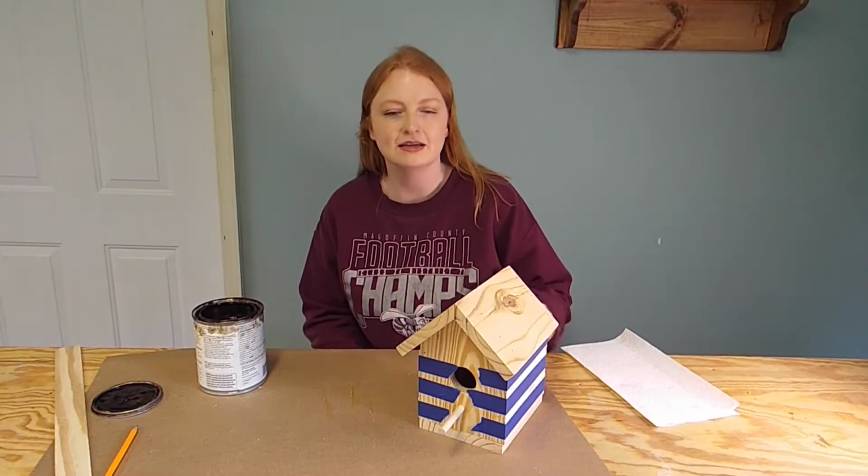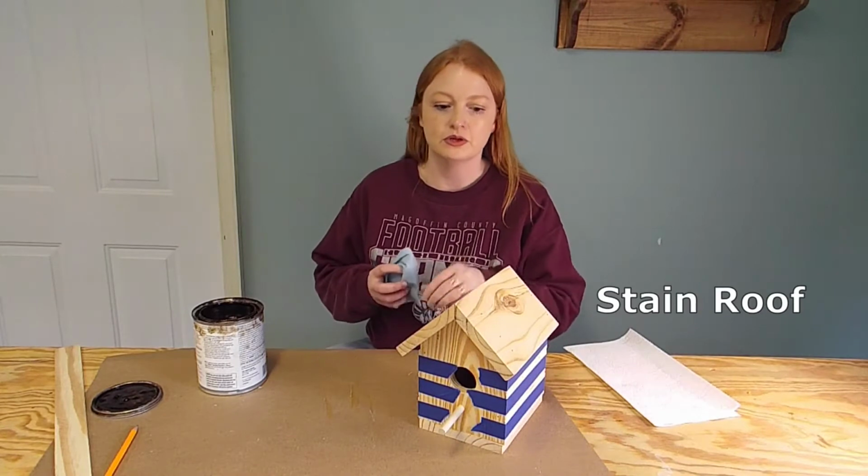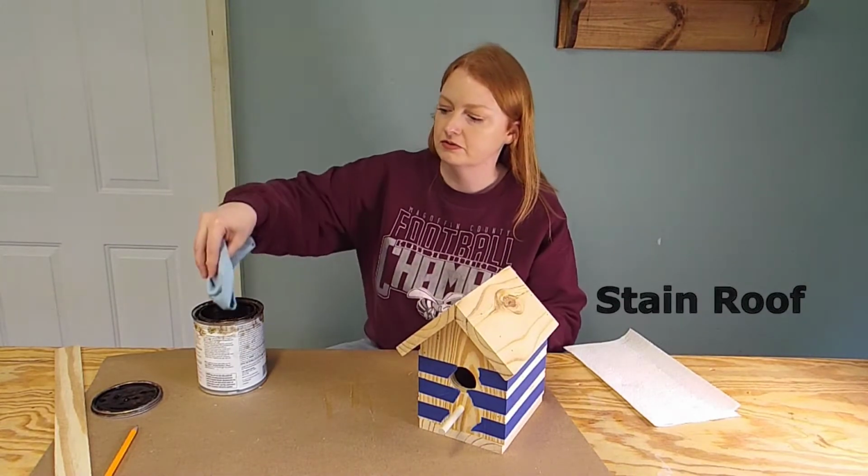We've taped our siding in place to give it a little bit of time to dry, and while that's working, we're going to put some stain on the roof.